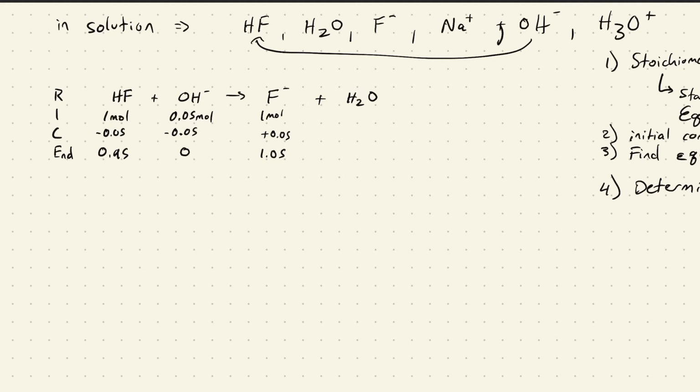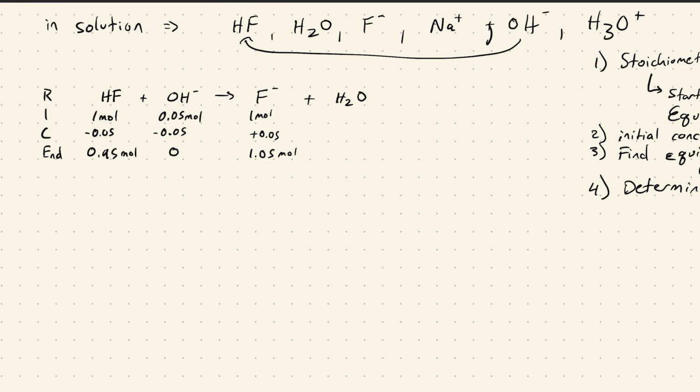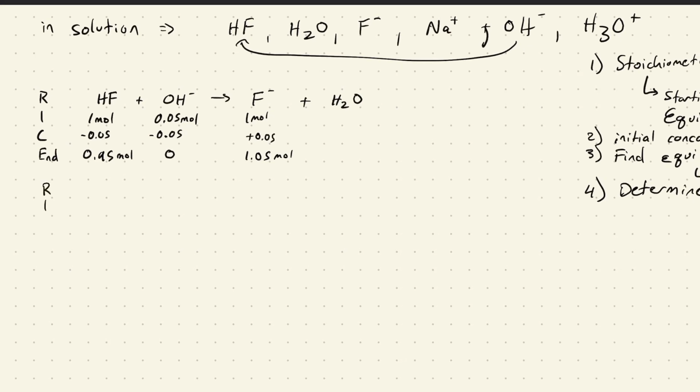Okay, now the difference here is that we're still going to end with a bunch of fluoride ion. Now, this is in moles, and I can turn those into concentrations by dividing them by the volume, which in this case is 1 liter. So those numbers will be equal. So now I can set up my RICE-EQ, and we're still doing exactly the same equilibrium that we've been doing the whole time.